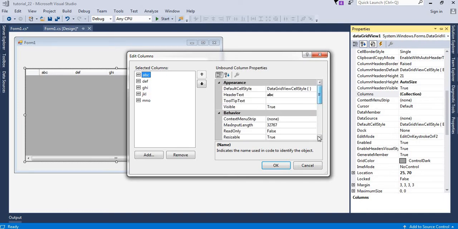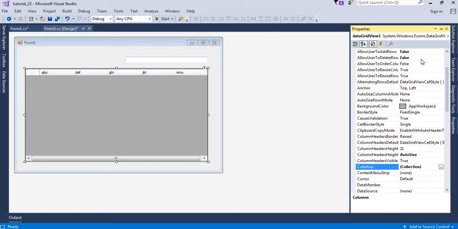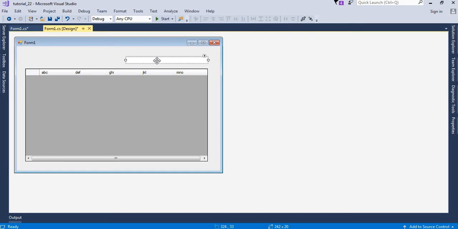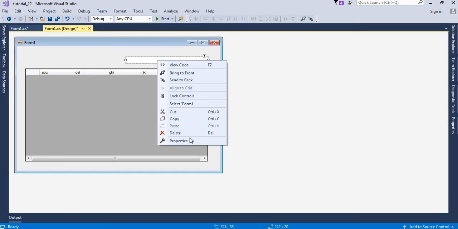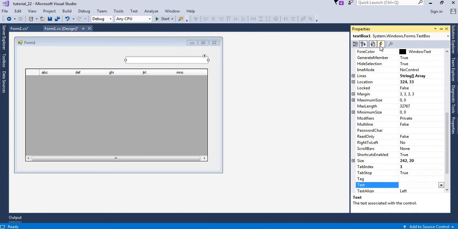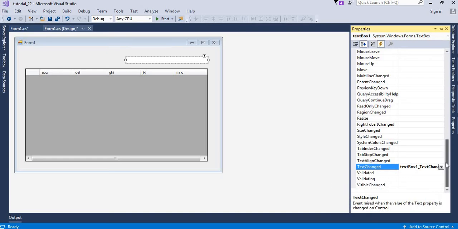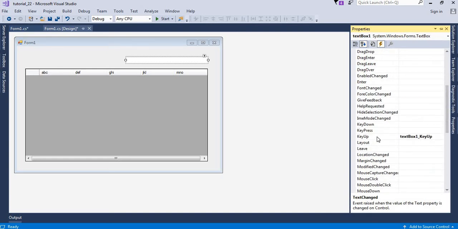Okay, this is my data grid view. The name is data grid view 1, and also I added a text field. Then I go to the key up function of this text field.